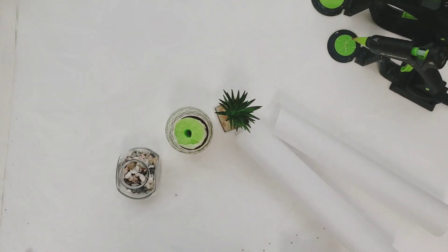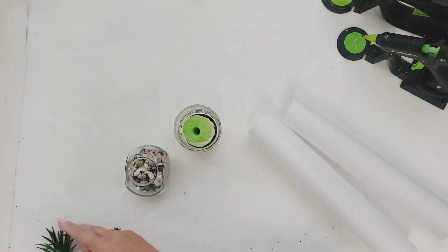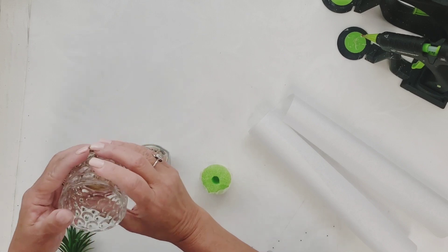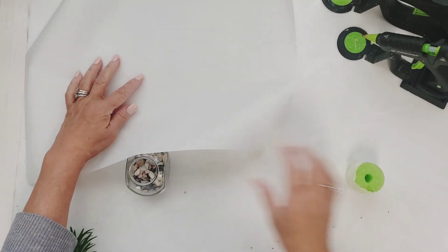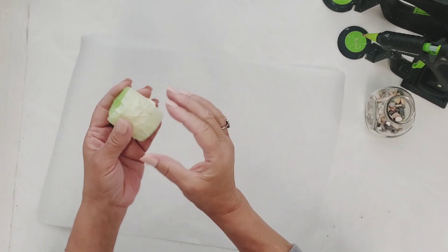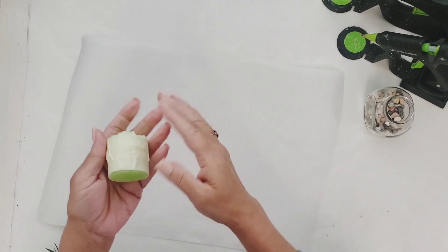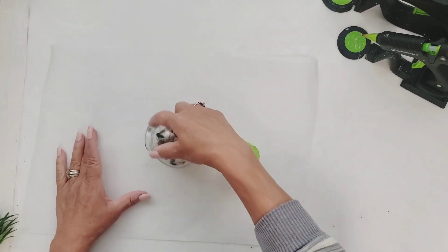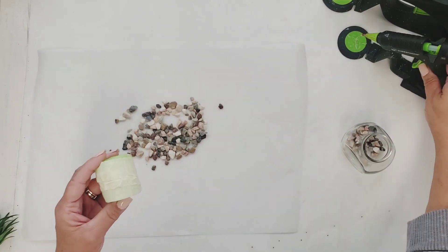For this same basket, I want to make a succulent — but I want to jazz it up a little bit. I have two of these candle holders that match, so one will be a candle and one will be a succulent. What I did is I cut down a pool noodle, sliced it, took out a bit, squished it together, and wrapped some masking tape around it to make it narrower to fit inside my candle holder. Then I'm going to take these little pebbles from the Dollar Tree and start gluing them on to the sides of this pool noodle.